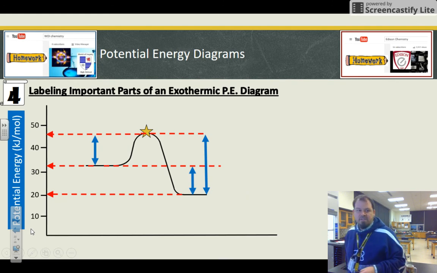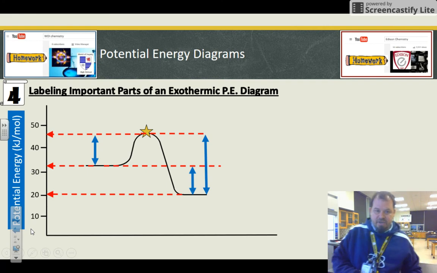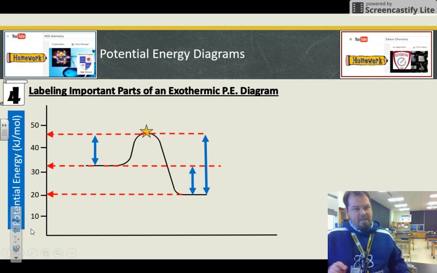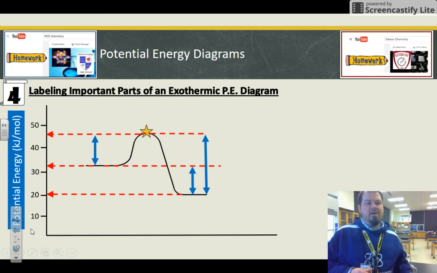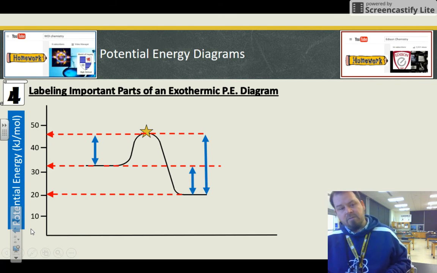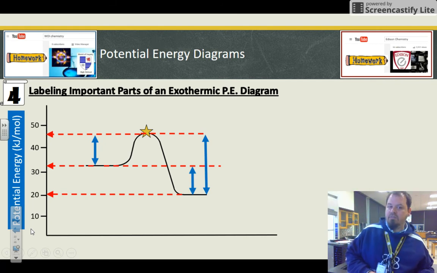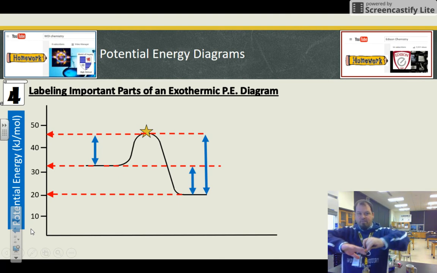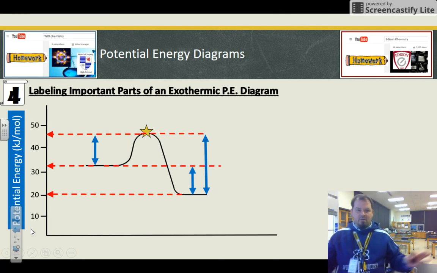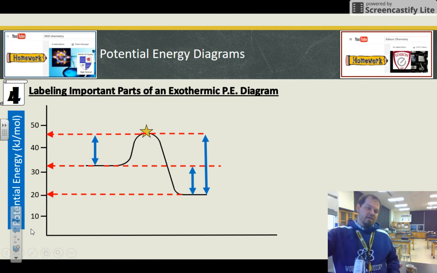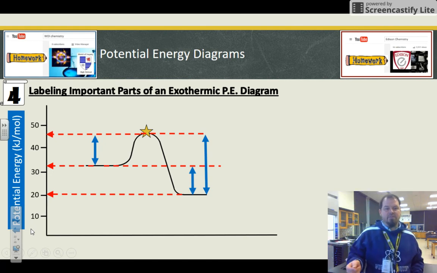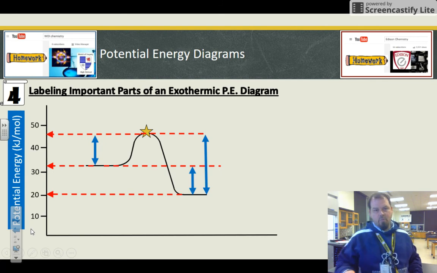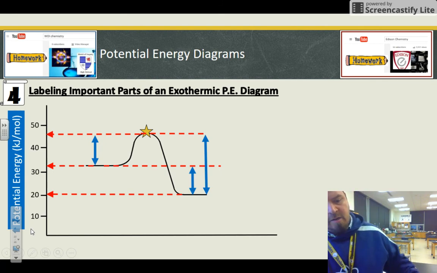What I need you to focus on is, by definition, which is the delta H, which is the activation energy in the forward reaction, and what is the potential energy of the reactants. I can label those in any way. If I give you this chart with the arrows, I can shuffle the arrows all around, but they're going from a specific line to a specific line. Whenever that happens, that's your cue to what it actually is. So that's what we need to get learning on.